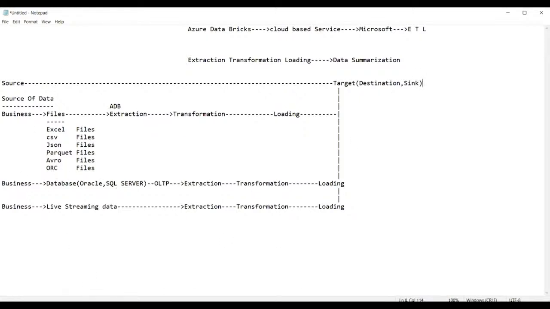So now can you see here? This is how we get the data. Ultimately, we get the data from various sources. And from these various sources, we extract the data, we transform the data, and we load the data into the target. All of this, extraction, transformation, and loading, will be done by using a service. ADB is one service, guys. Likewise, ADF is another service. Likewise, you can have Synapse as another service. These are the various services we can use.